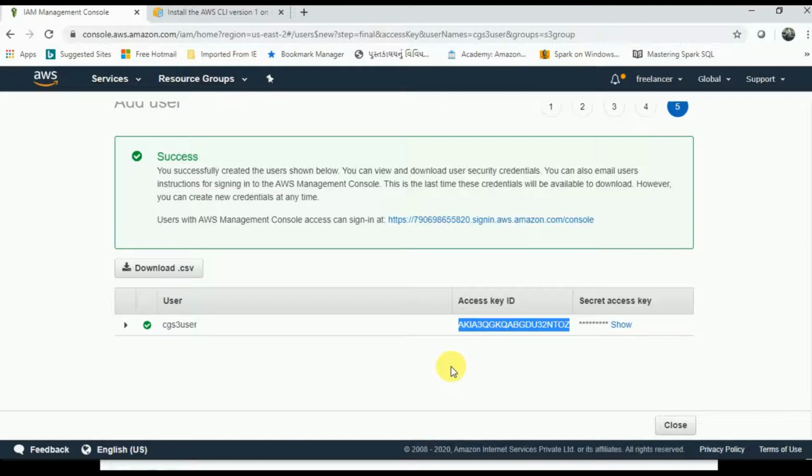There are two ways: one by using the AWS CLI itself, and one by actually accessing the credential file. I'll show you both ways. For one we will provide the details using the CLI, and for the other we will provide the details using the credential file. Okay, so let's jump into the CLI and we'll see.